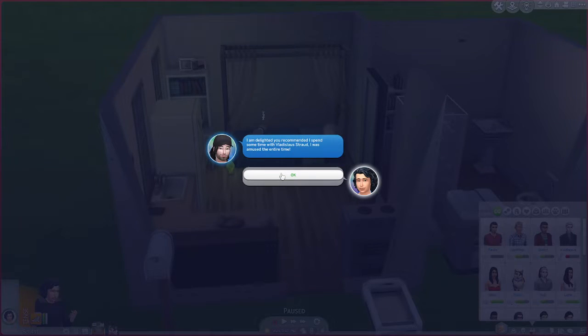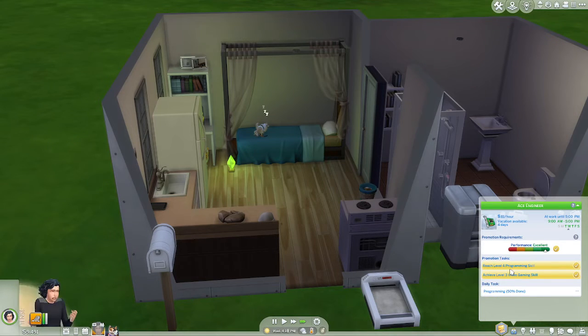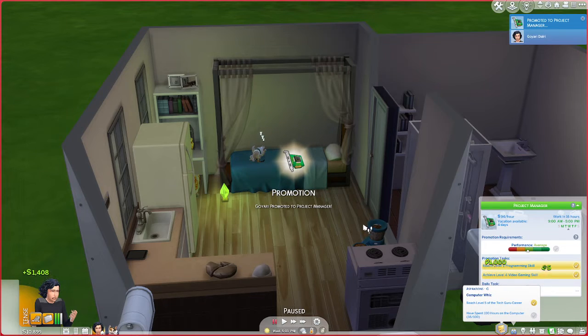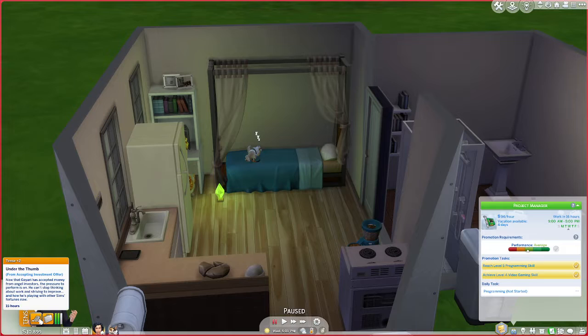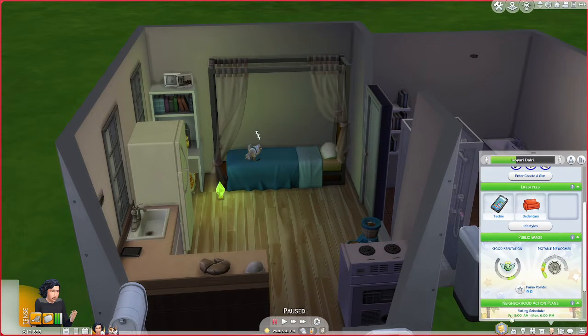Okay. I'm delighted that you recognize Sense in Terms of Ladislaus Strahd. I was amused the entire time. Nice, nice. So, we are going to get promoted, I assume. No. Wait, yes. Project Manager. Oh my god. Now that Koyari has accepted from angel investors, the pressure to perform is on. He can't stop thinking about work and striving to improve and how he is playing with other sims' fortunes now. That's fine. You got this.